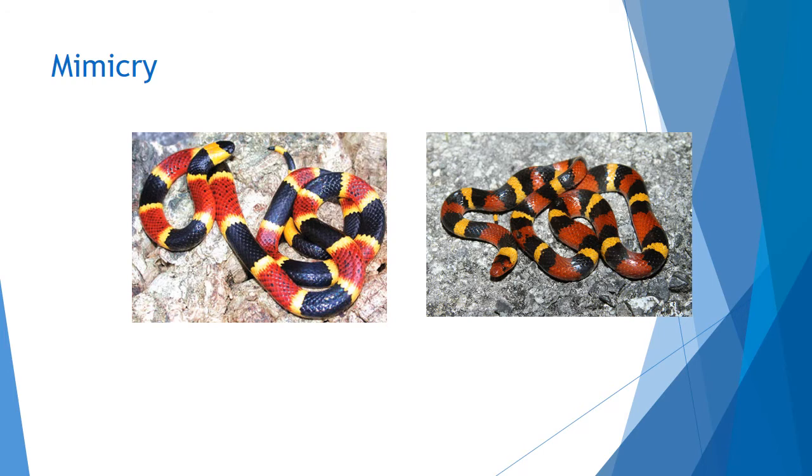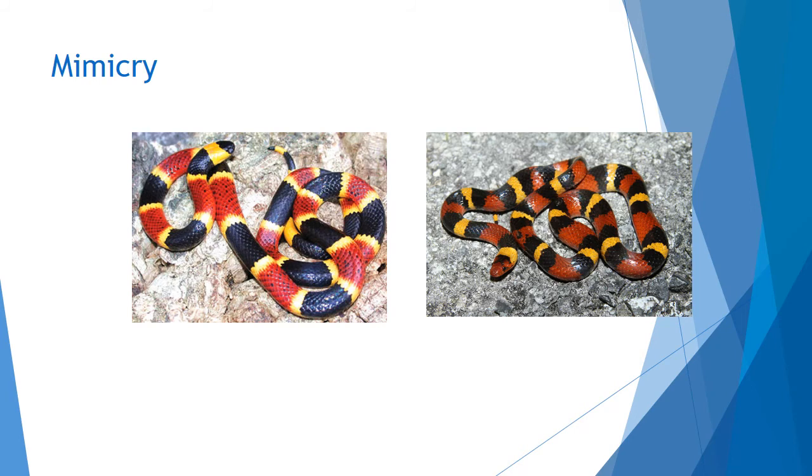But over here, on the right, you have the scarlet king snake, and notice how its coloration and patterns are very similar to the venomous eastern coral snake. However, here you have red and black touching each other, whereas with the eastern coral snake that's venomous, you have red and yellow touching each other. It's a good idea if you're not sure not to pick either one of these up. But I have held the scarlet king snake before. They're absolutely lovely. But yes, I definitely don't want to touch an eastern coral snake.